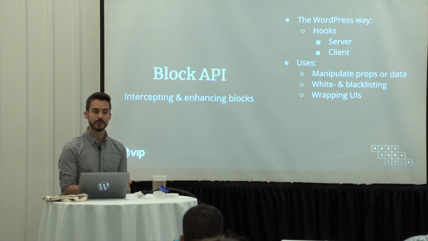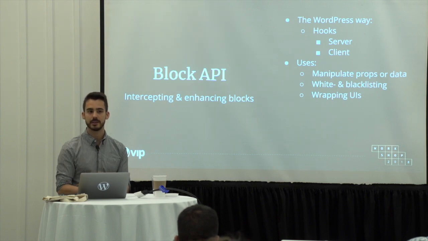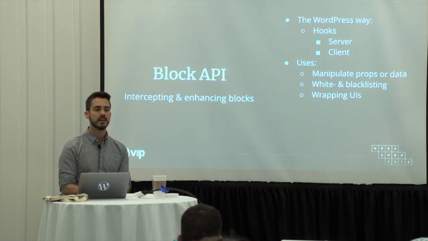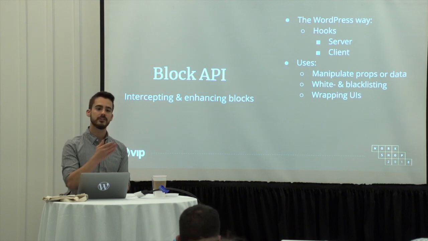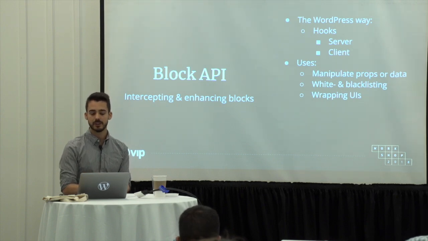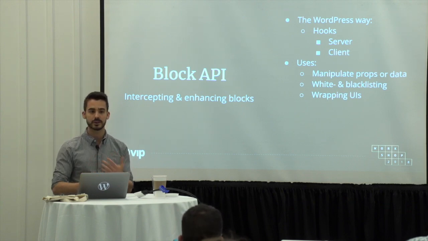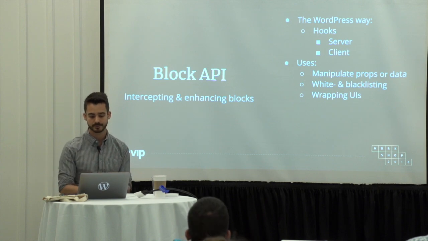But you can go further. Maybe you can intercept, if you remember, the property supports with all the things it's supposed to be supporting. And you could change that. Maybe you have a specific use case for your user, and you don't want them editing the HTML of something. You can just use the filters, change all the block types from core, and say that whatever feature shouldn't be used. You can obviously go further and completely whitelist or blacklist block types, depending on your environment, or even on more granular things like user permissions, etc.